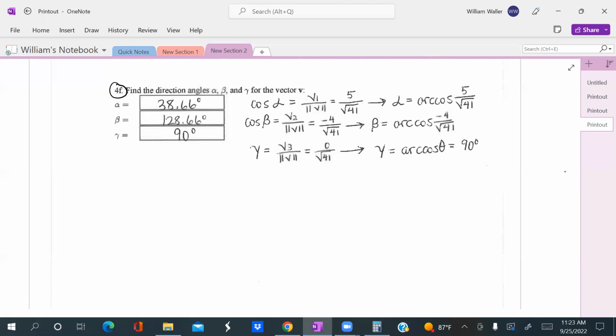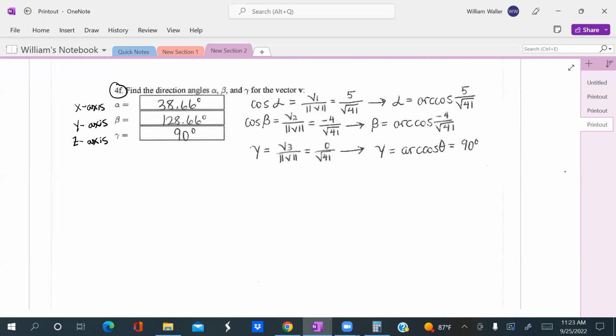You have to find the angle that the vector forms with the x-axis, the angle that the vector forms with the y-axis, and the angle that the vector forms with the z-axis. You need all 3 pieces of information to accurately describe the direction of a vector in 3 dimensions. So 1 angle, unfortunately, is not enough. Usually we label alpha as the angle that the vector forms with the x-axis, beta as the angle that the vector forms with the y-axis, and gamma, the Greek letter gamma, as the angle that the vector forms with the z-axis.